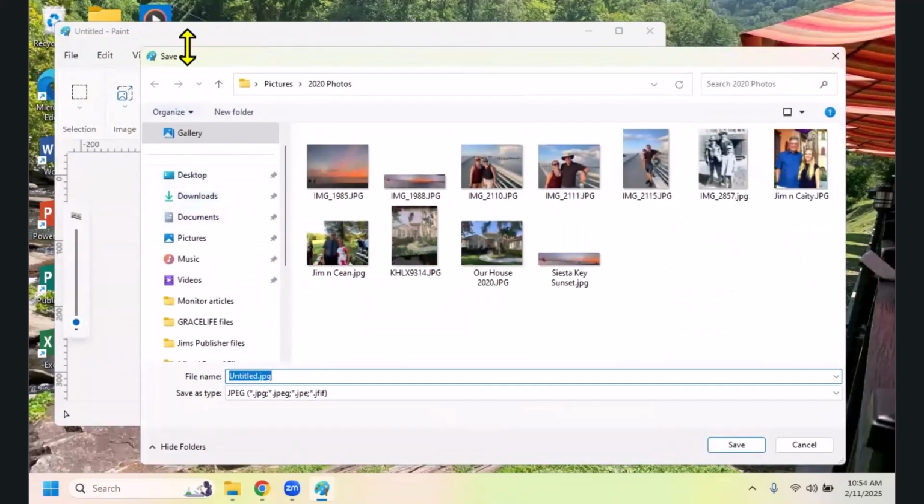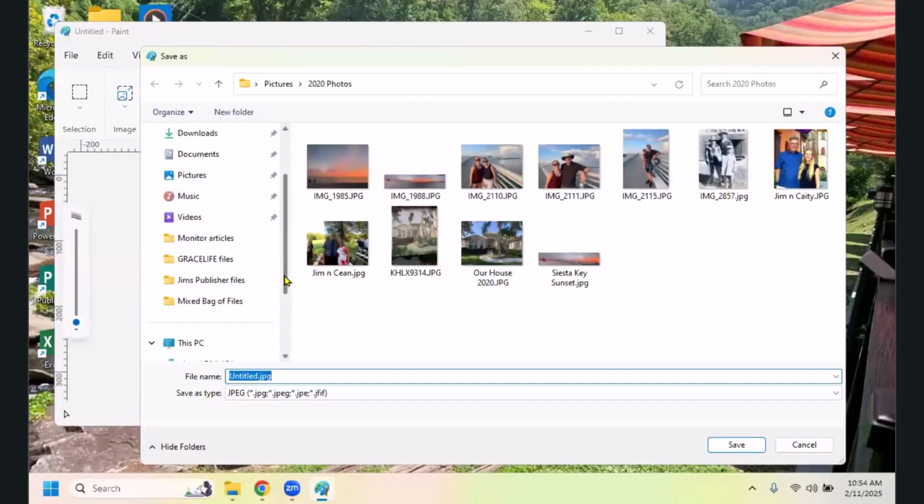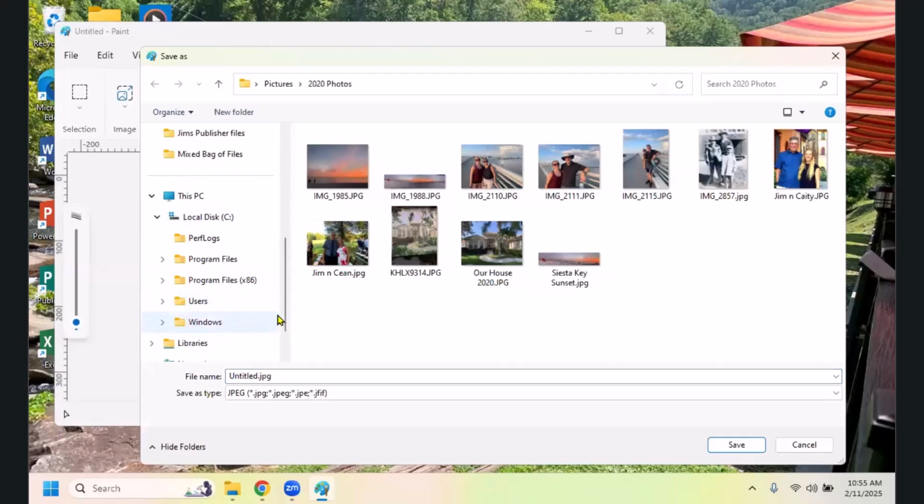And it gives me a screen, the Save As window, which looks just like File Explorer. Isn't that nice? And I can pick the folder that I want to go into. Okay, so I want to get down to local disk.